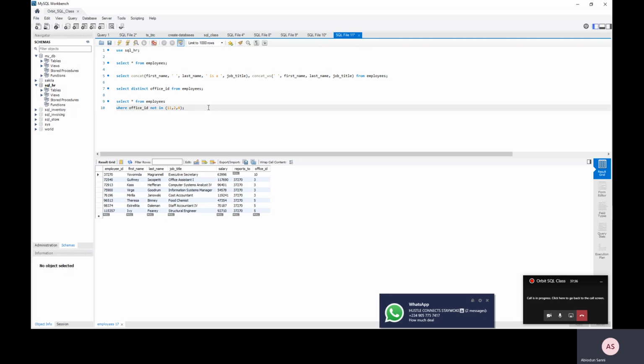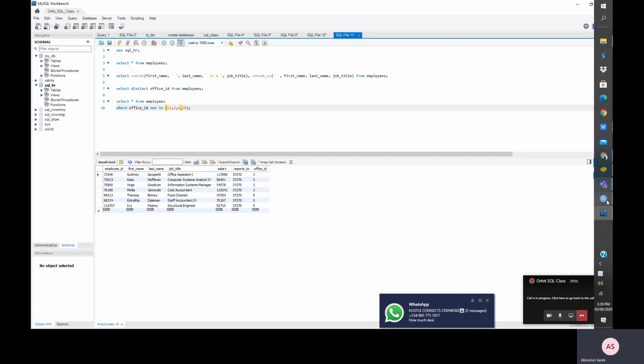You can see the rows returned didn't include 11, 2, 4. If I put 10 here now, it means this result is not going to return office ID 10. So let me run it. You can see that 10 is no longer there. So that's how it works.